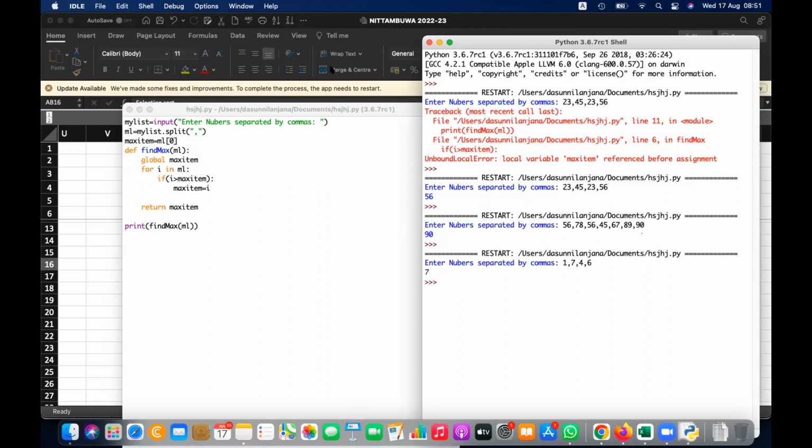So once the max item is discovered, you need to swap. How to swap? You need to change the position of these two. That means 6 and 7 you need to swap. After swapping that, you will see this kind of result. So let me draw it. 1, 6, 4, 7. Then you are again finding the max item, but not from the entire list. You are finding the max item from this list. So what is the max item? 1, 6, 4. What is the max item?